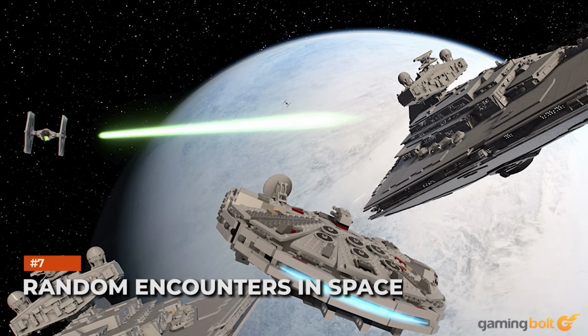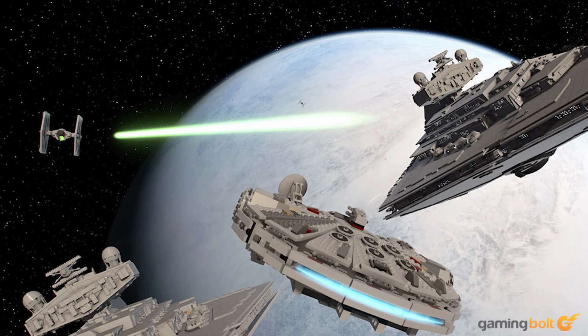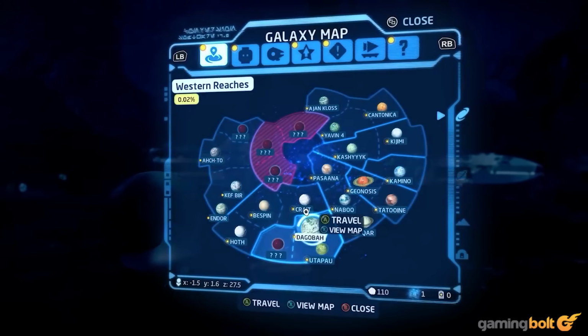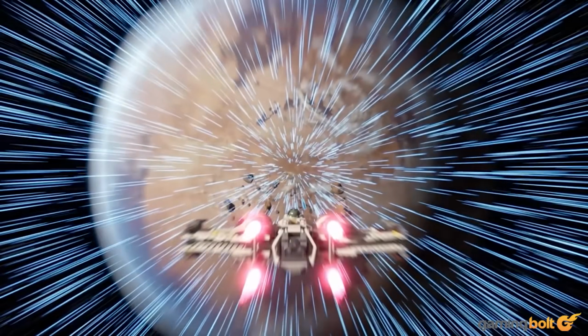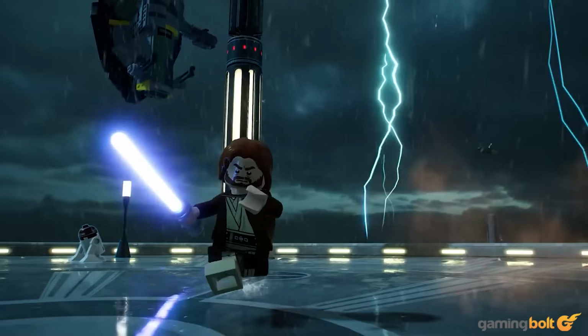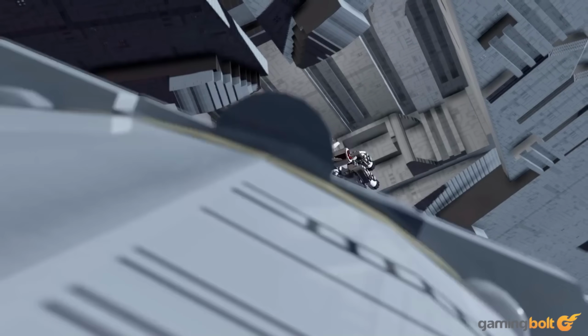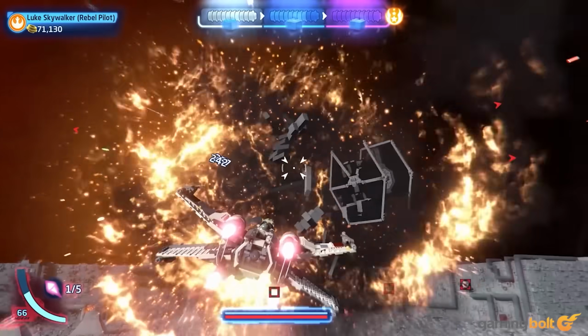Plotting a course isn't just a matter of fast traveling to another planet or moon. You'll actually hop into your ship, fly out into space, travel through hyperspace, and arrive outside of a planet's orbit. Of course, much like the movies, you could also be assaulted in random encounters. For example, a random Star Destroyer may suddenly appear and send TIE fighters after you, thus prompting a fight for survival.